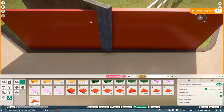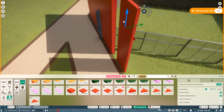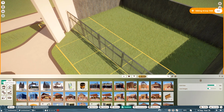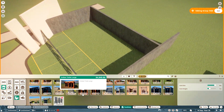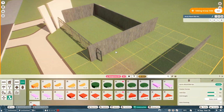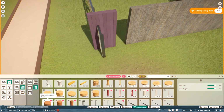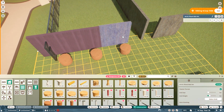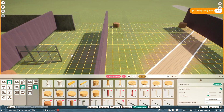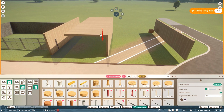And so when I finally got time to build, which is not as long of a time as I would like, it's the odd hour here and there, or not even an hour sometimes. Sometimes I have like 30 minutes to play Planet Zoo, maybe. Sometimes I have no time at all. So when it came to actually building something, I immediately was like, yes, I want to actually do something with the amount of time that I'm giving myself and just make something huge.